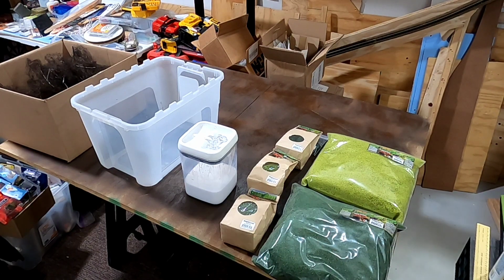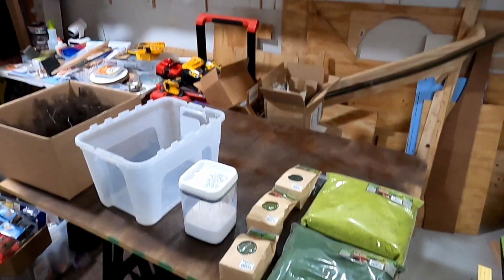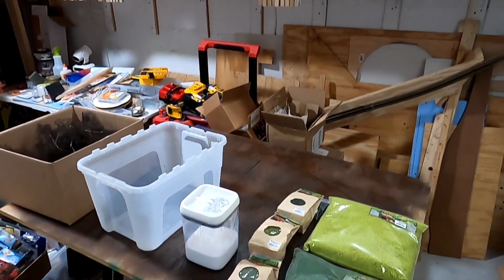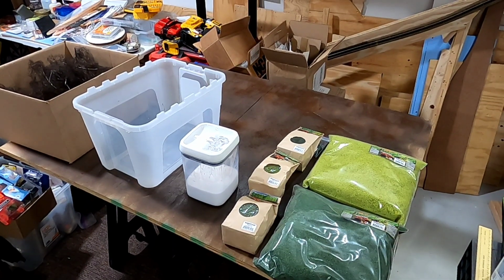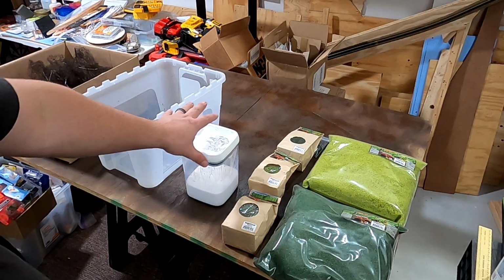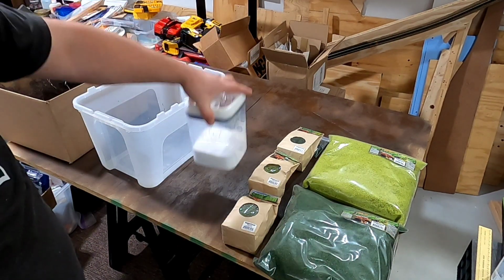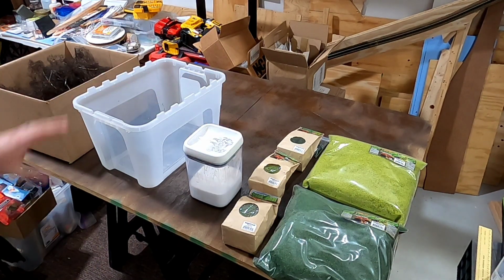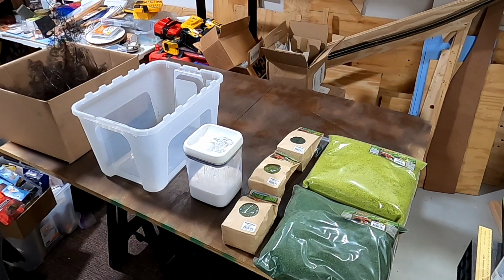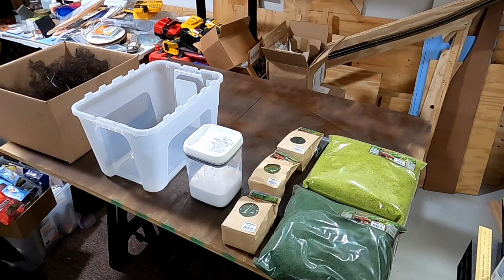All right, everyone, so now you can see that I've got my table set up here in the train room. I've got my clothesline right above it. It's just basically hanging across a couple of clamps. So we got our super leaves. I've got my Mod Podge mixture, which I'm gonna have to add more to because that's not gonna be enough. And then I've got this empty bin, and I've got the trees all in a box. And we got the clothesline with the clothespins up above.